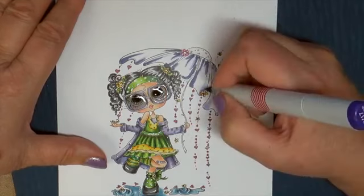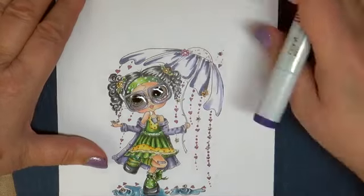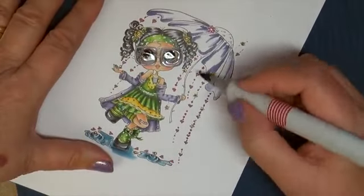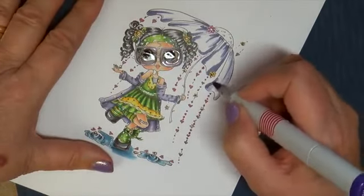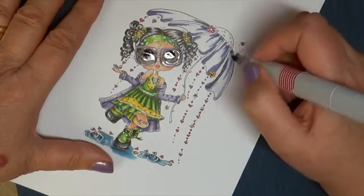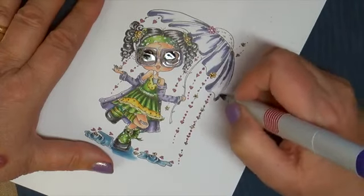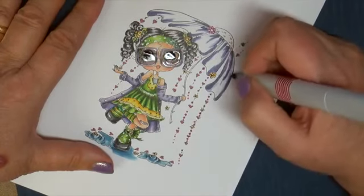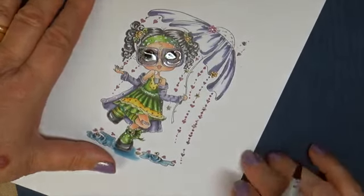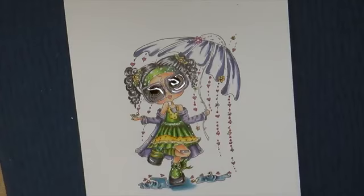So now we're just lightly flicking, very light control, the nib barely touching the paper, exactly over where you want the shadows to go. Now, can you see how that umbrella is already beginning to pop up? You can see the peaks and the valleys already. It has dimension. It isn't going to be just flat against the white paper.